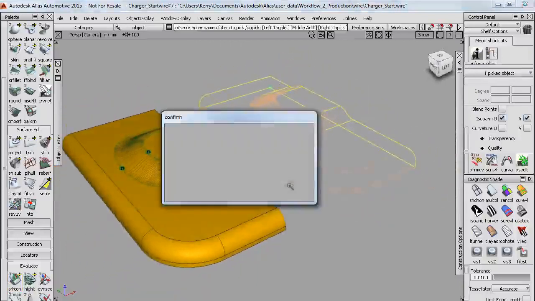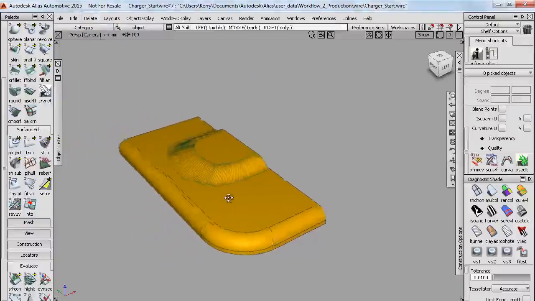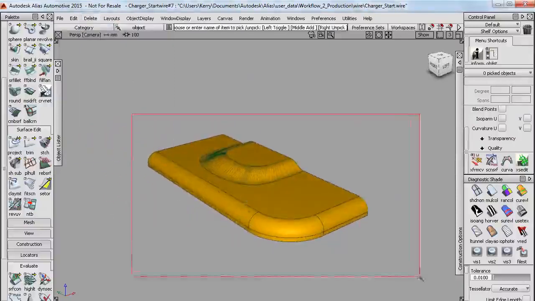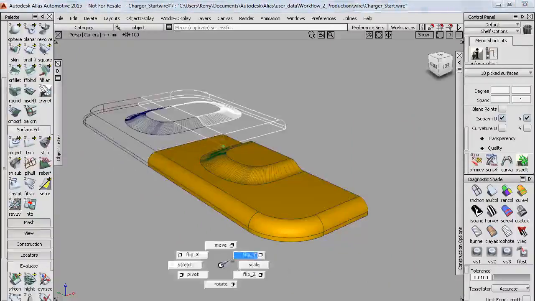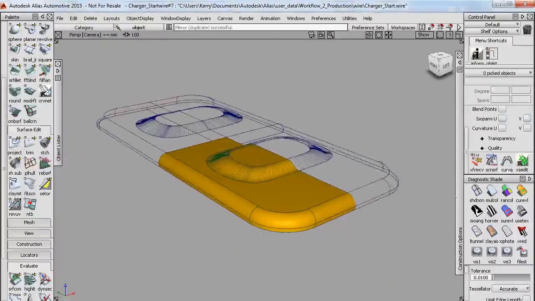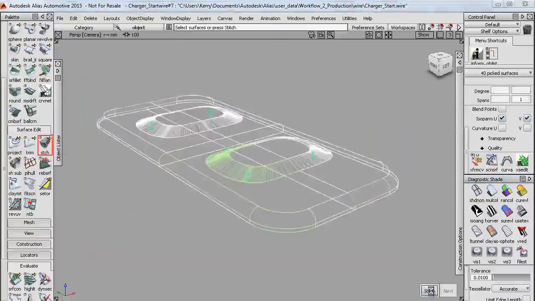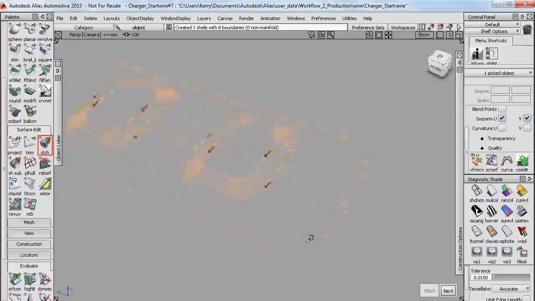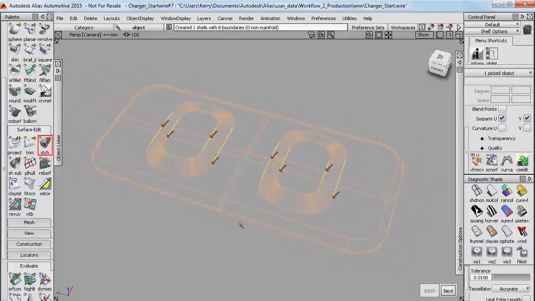And this will give me the confidence that these surfaces are going to export successfully as a watertight model to CATIA V5. And in fact, it'll be accurate enough for most downstream CAD systems. So if I want to complete the model of the base, I just need to mirror my 1/4 and then do a final check that the 4 segments will stitch together. And I just need to ignore these yellow edges because I've already established that they're okay. So we'll continue working with stitching in more detail after we've built the main body of the charging station.